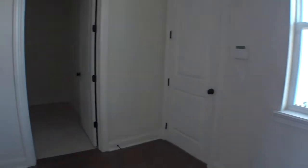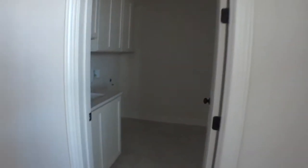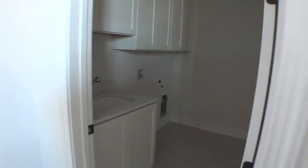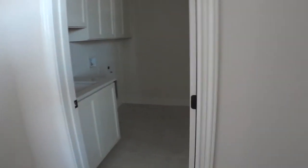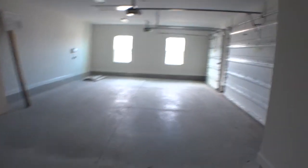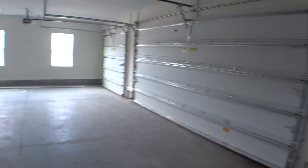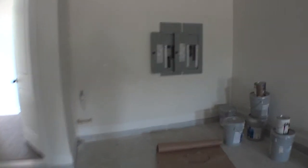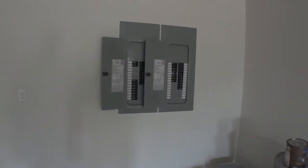Coming back in here, we're going to go into the laundry area — a nice laundry area off the back garage with a built-in sink. Going out into the garage: huge garage, three-car area, and here's the workshop area. A lot of square footage in this garage. Double panels, a lot of room for expansion. There's also a water softener loop, always an advantage in northeast Florida where we have very hard water.